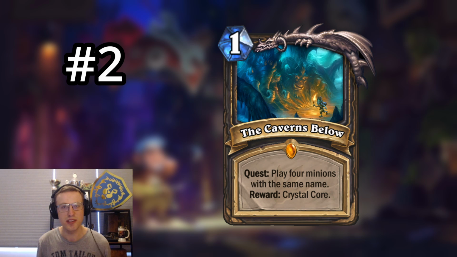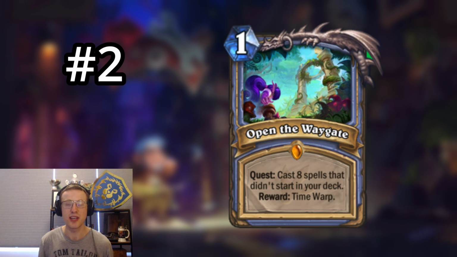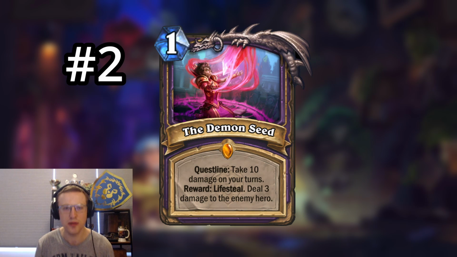Initially, we had The Caverns Below, the Rogue quest, which was really good, one of my most hated cards of all time. There's also been Open the Waygate for Mage, although that never really saw much play in Standard. During its time, it's been mostly a Wild card. But I think overall, recently, the quest lines have been the strongest of the quests. And of those quest lines, I think the strongest one has been Demonseed for Warlock.